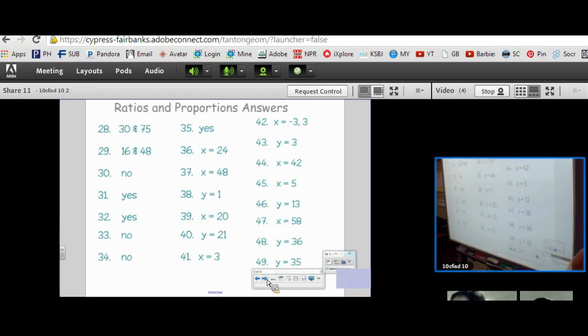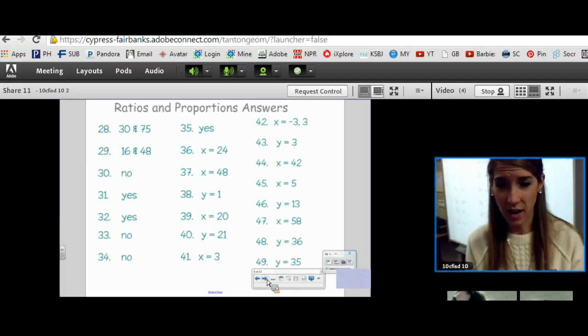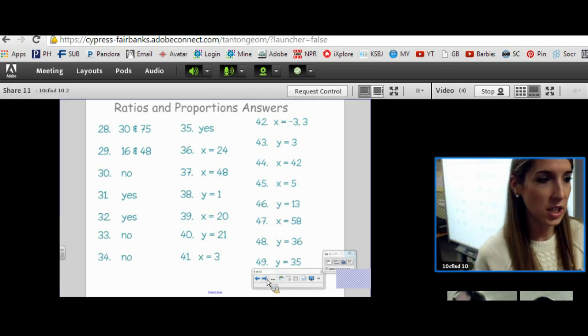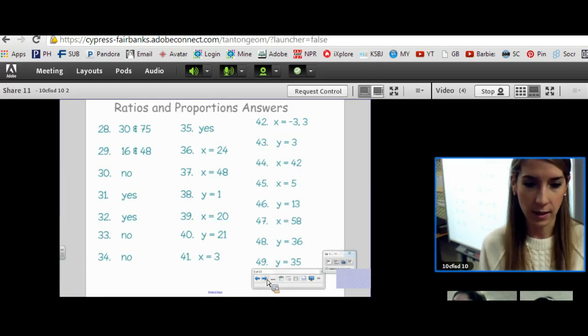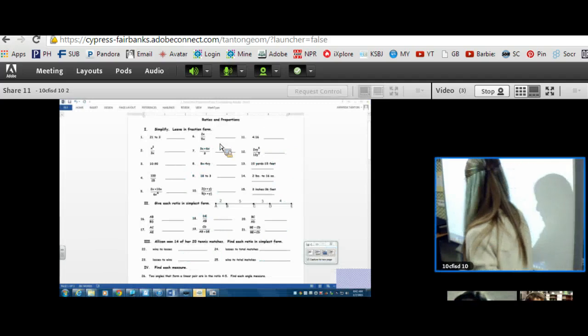Second page of ratio and proportions answers. Today's homework will not be as long, I promised. If you've already seen it, it's just a front, there's no back. It's a legal page, but there's no back at least. So are you making little notes about the ones you want me to work?